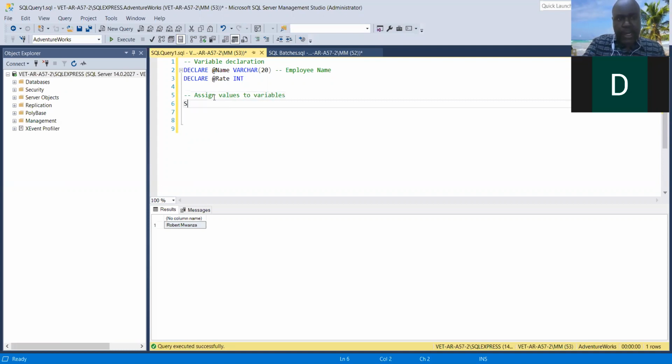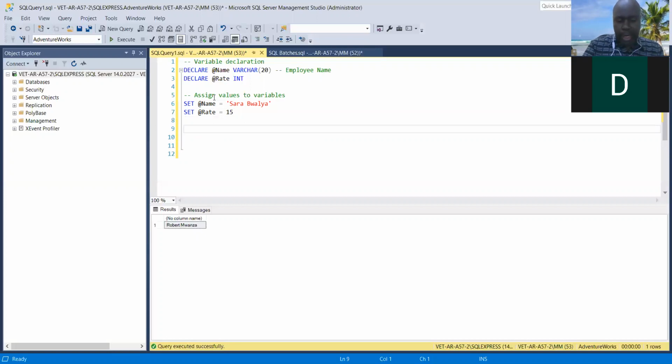So I say set name equals, set rate as 10 or 15.